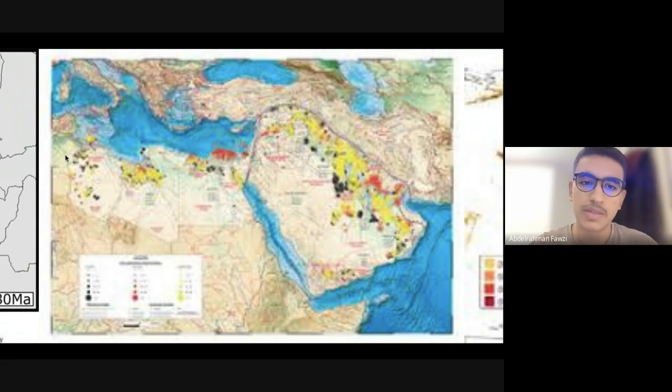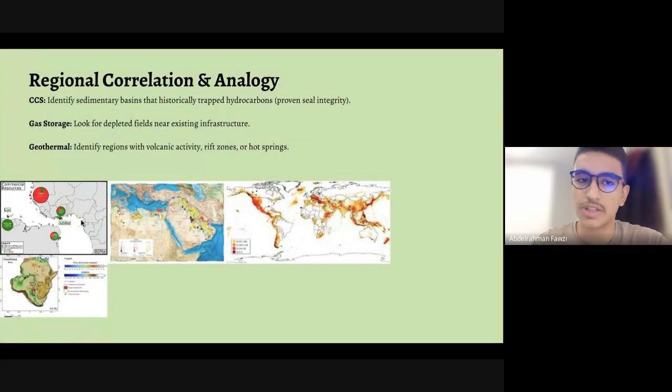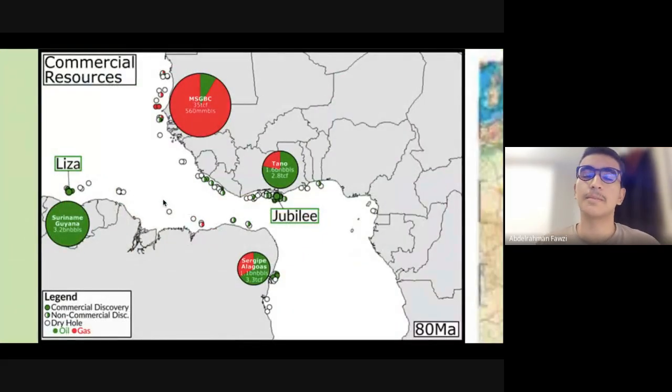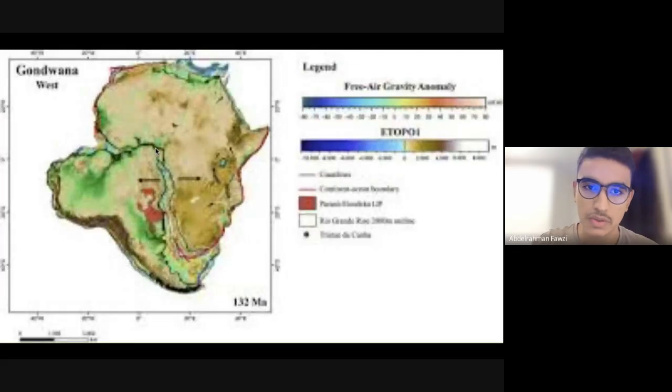So we're going to say, for example, that along this region, we have more chances of getting a reservoir and getting hydrocarbon storage. We might also do something else in correlation. You know that theory that says the plates of continents were intact and then they started separating. That theory kind of makes sense because, for example, if you look at this picture, look at this coast, we know that Nigeria, for example, had oil.